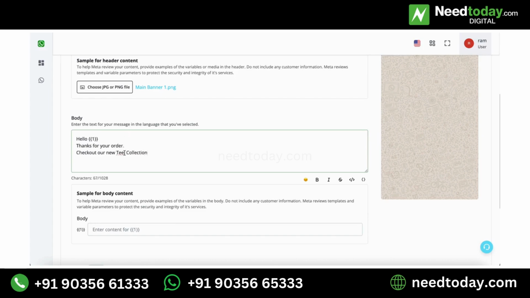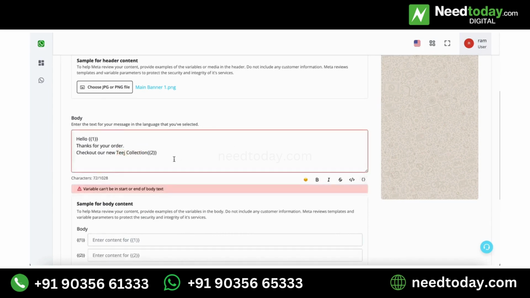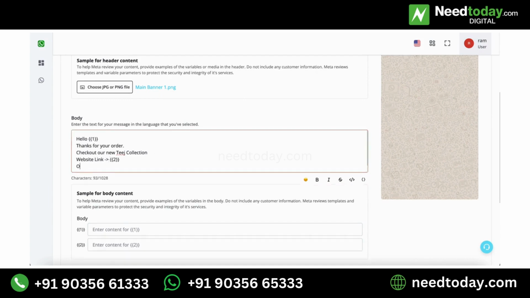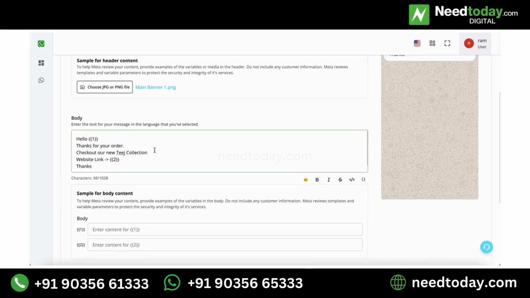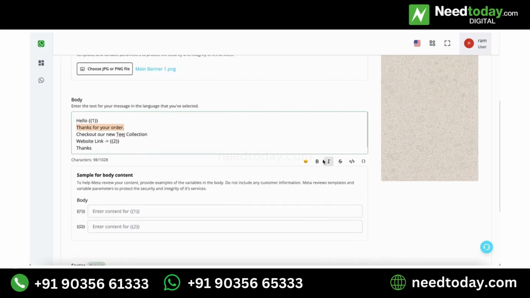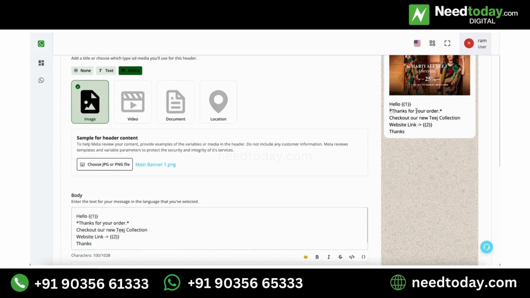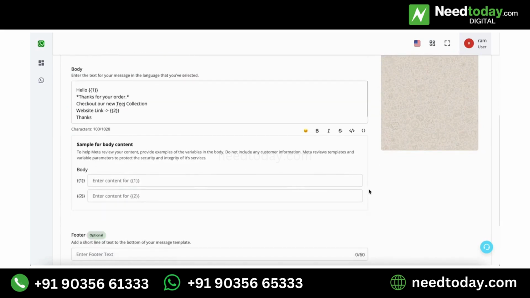You can have more than one variable in the body. You can also add emojis or bold, italic, strike text, a particular content. So whenever you'll do this, you can see that the system will automatically add WhatsApp formatting.